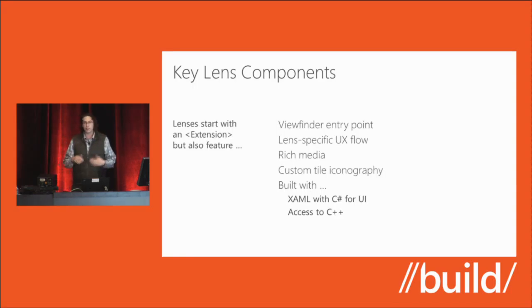And as has been talked about in other sessions, and I won't cover here, this is a Windows Phone 8 app in that it is XAML with C# for building your UI. In fact, you can do the entire thing in that form, but you also have access to C++, which can be extremely useful if you have, for instance, legacy imaging libraries that you want to use as part of your application.